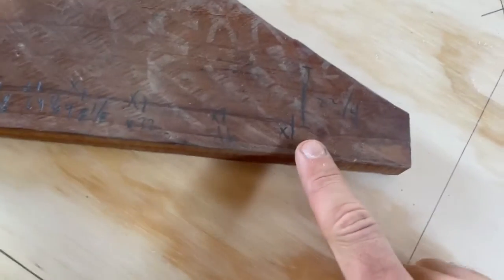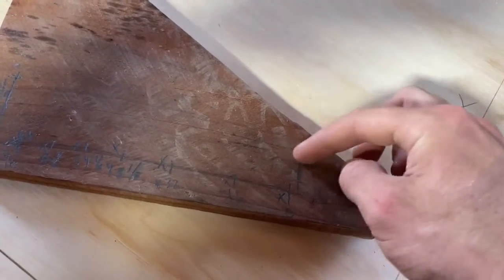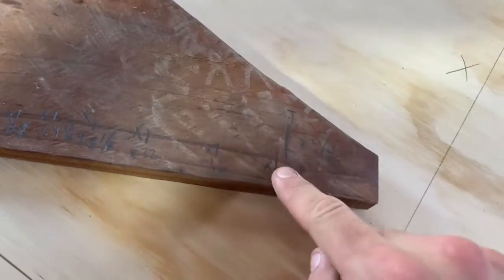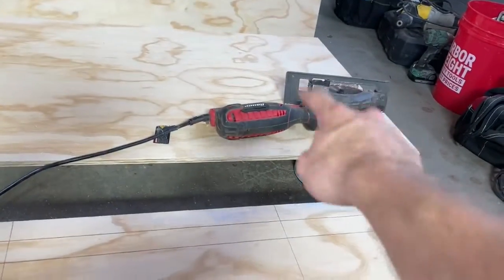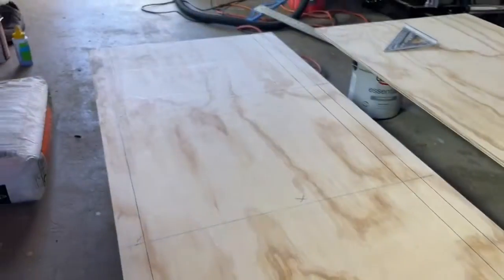In the crawl space I measured the location and the height from the top of the two mud sill plates to the two top plates. I got 22 and a quarter on one side and 22 and a half on the other side. I measured out, used some chalk, and cut it — I really love these little compact circular saws. I hooked it up to a vacuum so it's not as messy.